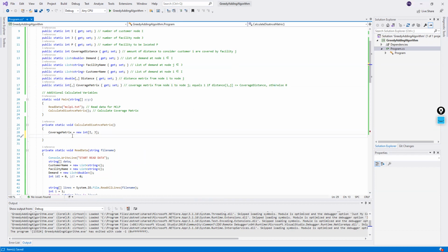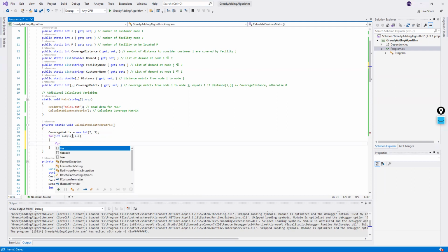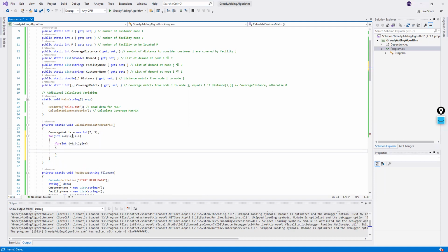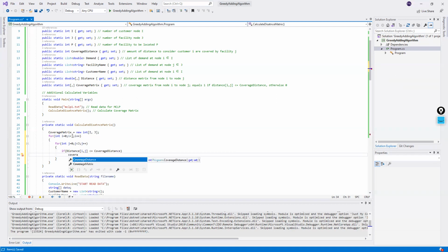So we need to do double looping here: for integer I equals 0, I less than I, I plus plus, and then for j equals 0, j less than j, j plus plus, and then if the distance, we have the variable distance, right, from I to j is less than or equal to the coverage distance, then coverage matrix from I to j is equal to 1.